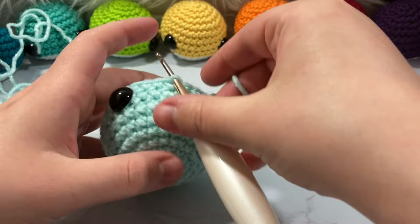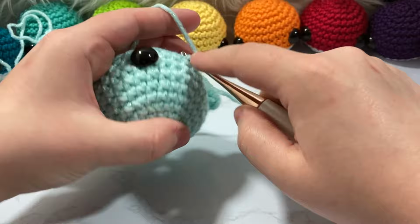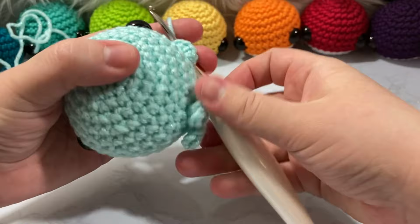And I'm going to pull it to the back of my work, and then take my yarn and pull that through that stitch that is looped up from our back loop only. We're going to chain one, and then I'm going to single crochet 3 inside that same stitch, that back loop that I went through. 1, 2, 3. And then I'm going to just slip stitch off. And I'm going to repeat that for the other side.